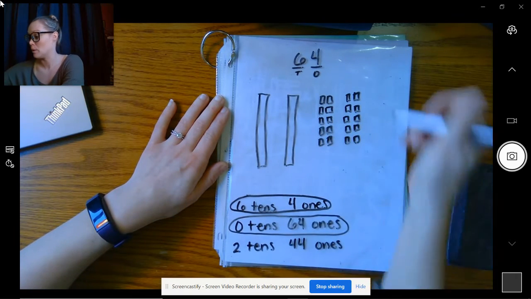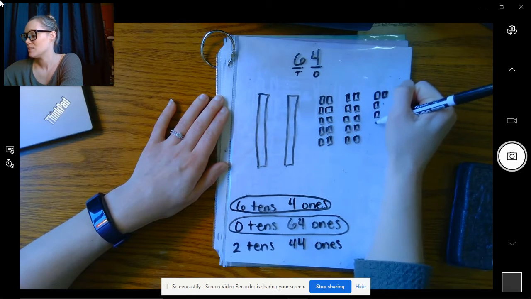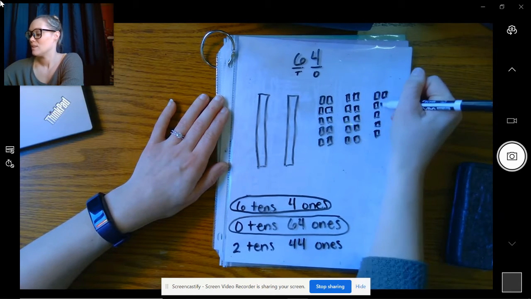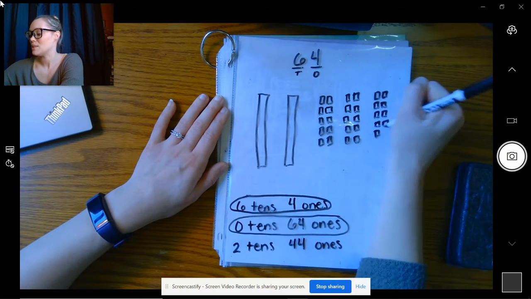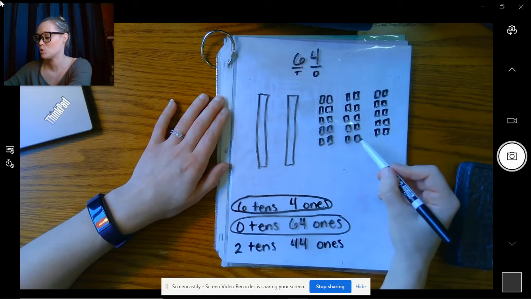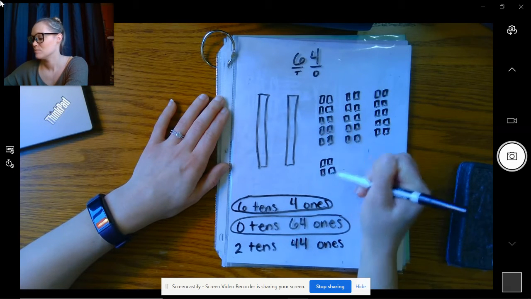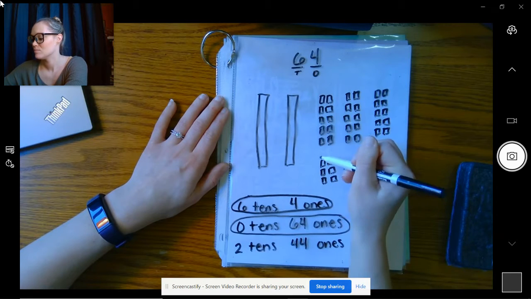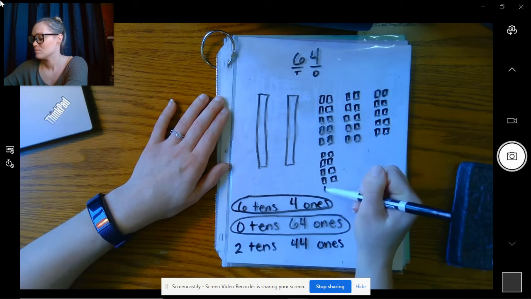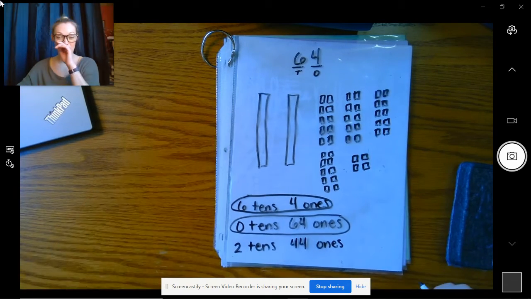I need 44. Matching them up. 10. Notice how I'm grouping them because this helps me count. 10, 20, 30. 40. 1, 2, 3, 4. Whew, that was a lot of work.